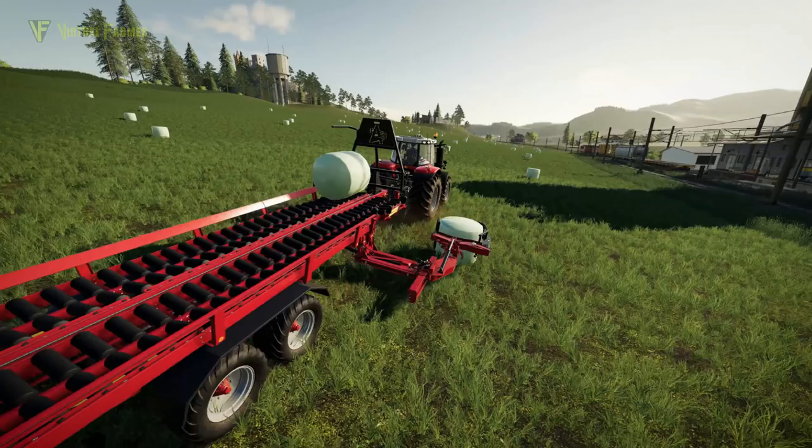7200. And this then is the round bale, the silage bale stacker. So we've not had one of these before, and I'm really pleased and excited to see this in game, because this is a much more realistic way of stacking silage bales, and it's just great to see this in.